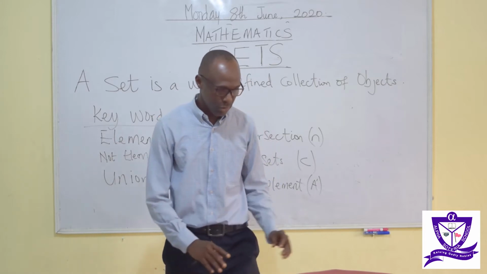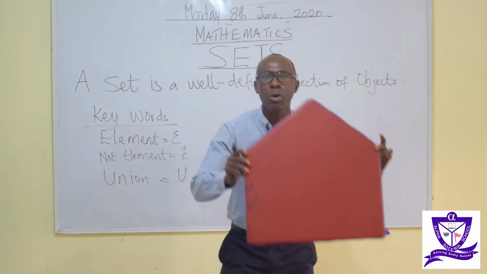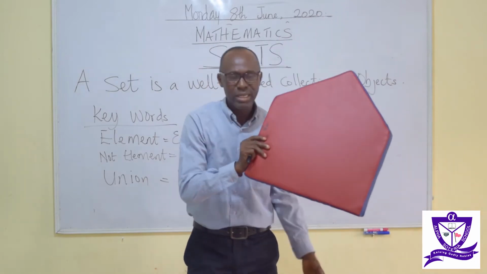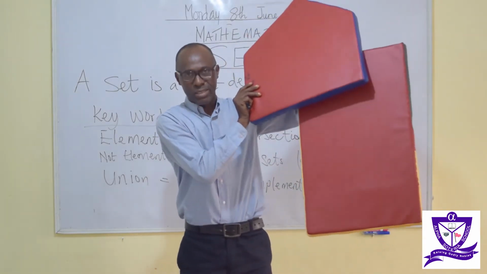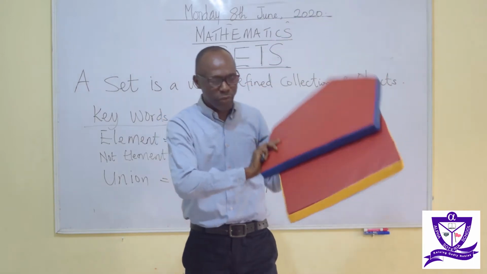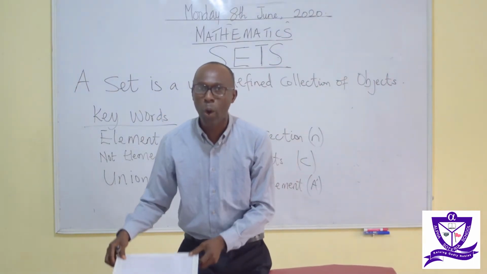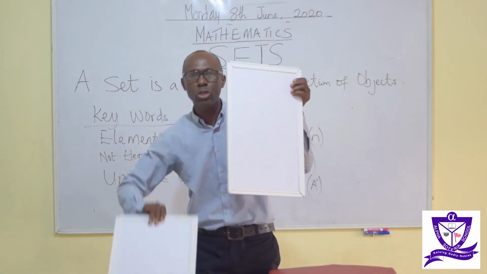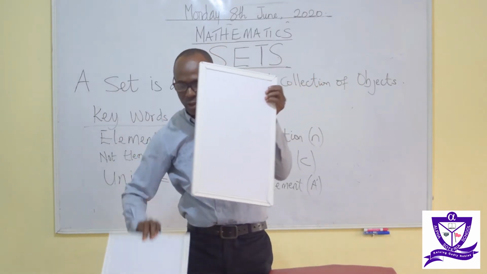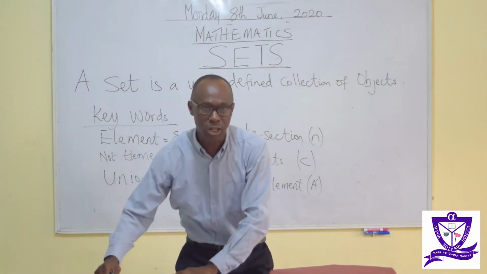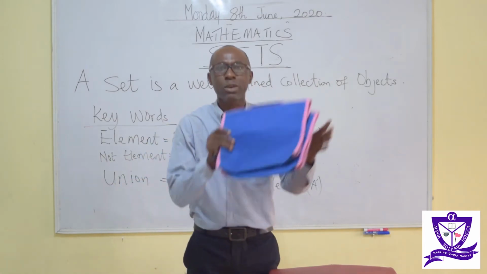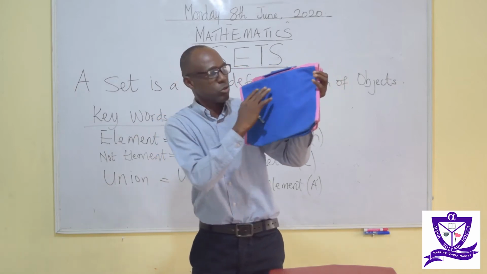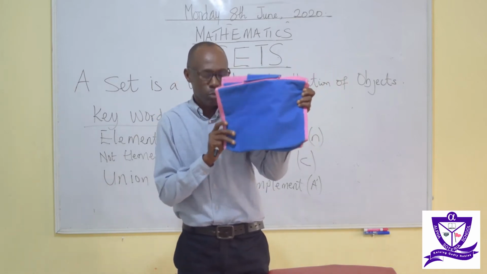Another example. Take a look at this color. What color is this? This is color red. This is another color red. Now this color is different from color white. Take a look at this. This is white. And here also is white. And so if I'm to pick another color, and I ask to pick another color, blue, of course there are some other elements in it, but dominantly blue.